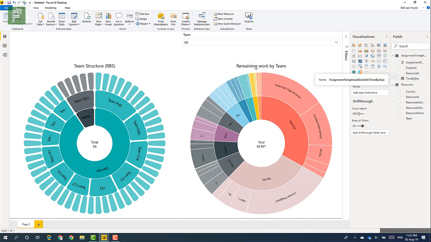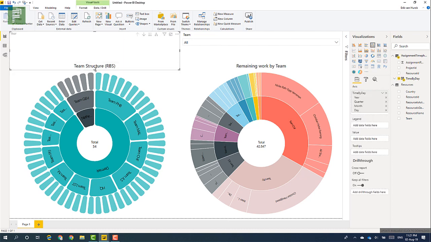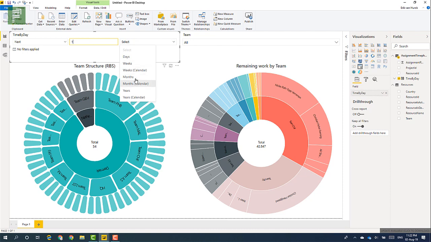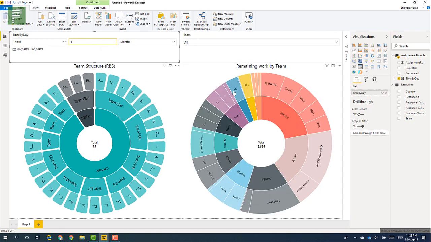And another thing that I can do is I can add the time by day as being a filter as well. Let's have that up in here, and I used to have a drop down. Here we go. So let's have that as a relative one, and I say, well, let's select the next month, and here you see that there is a very nice clean overview from now on, which is nice because here you see that less people are selected because less people have remaining work in the upcoming month.